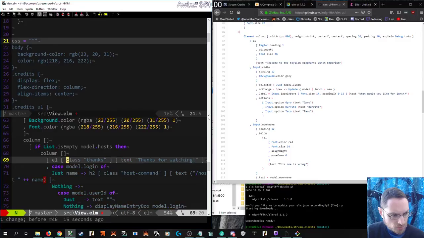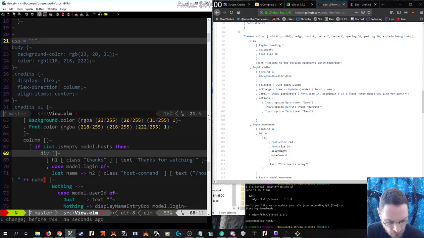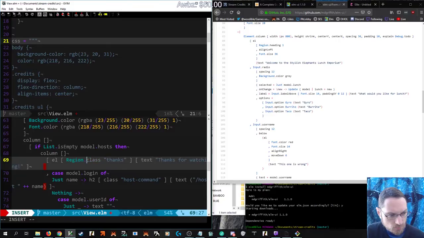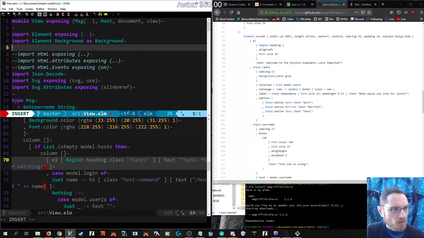Was that a, nope, that was a 1. Import element dot region as region.